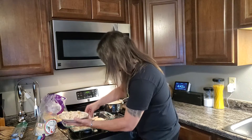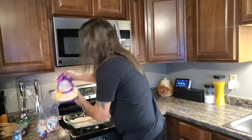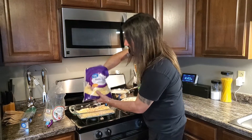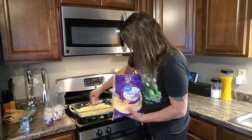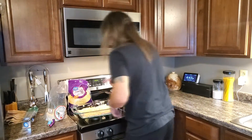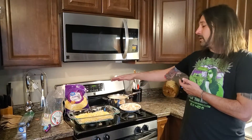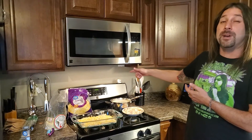Casserole enchiladas are just a lot simpler to do than the individually rolled ones, though I do like individually rolled enchiladas — I typically only get those at a restaurant. Basically the layers are: sauce, tortilla, sauce, chicken, cheese — and we're going to repeat that until we get to the top. Then we'll line the top with aluminum foil so the cheese doesn't burn, and stick it in the oven at 375 degrees — make sure to go to my website, dancefor20chronicles.com/recipes, for the specific temperature.